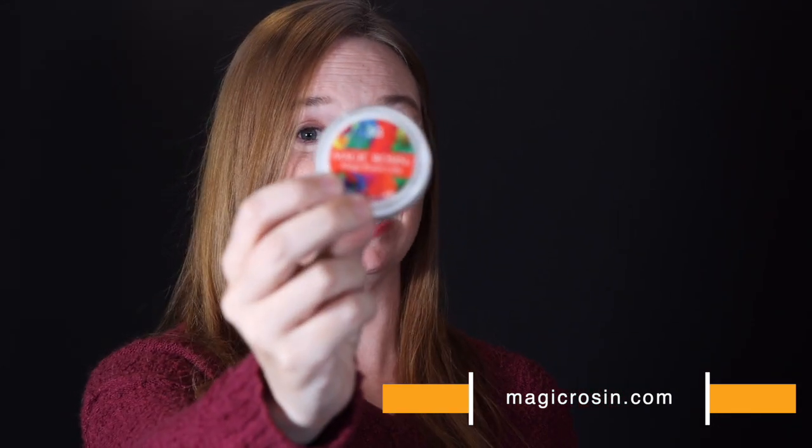The next thing you're going to need is some rosin. My favorite type of rosin is this magic rosin. You can get it at magicrosin.com. The fun thing about this magic rosin is that it has fun little pictures and designs on the inside because the rosin itself is clear. The rosin will go onto the bow hairs and it will help the bow make a sound on the violin.